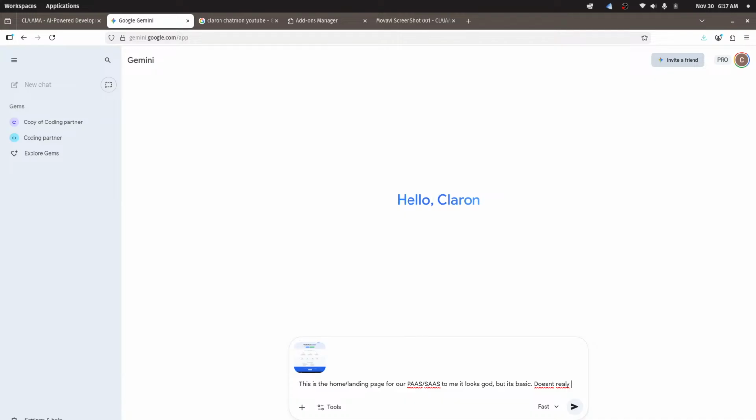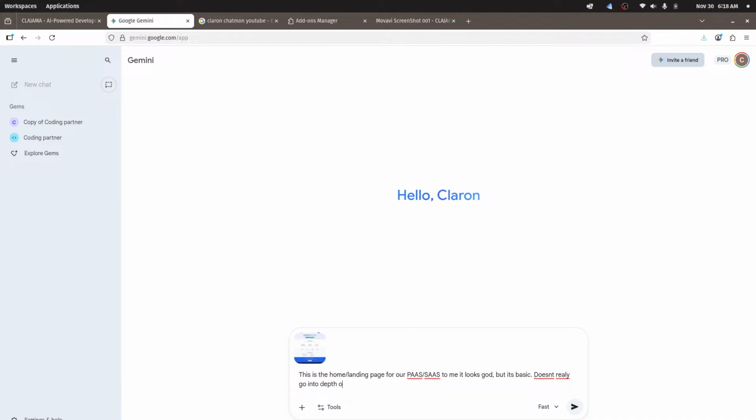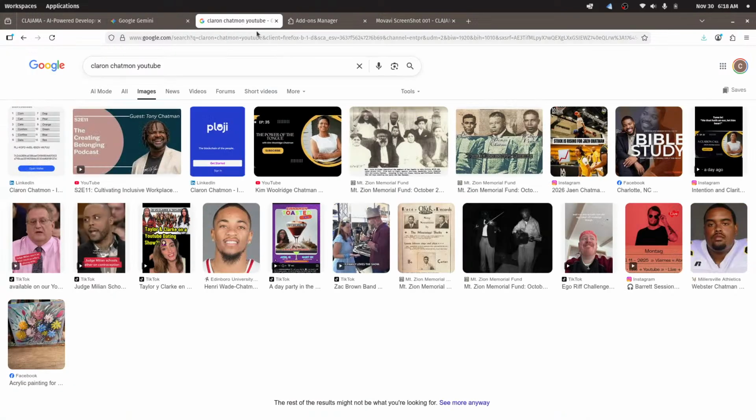It doesn't really go into depth on the platform's abilities. Like if you were to look at Google's Gmail landing page, or who else has a really good landing page for a service?